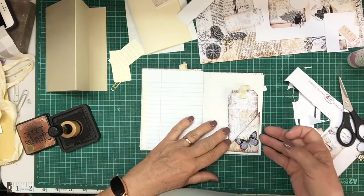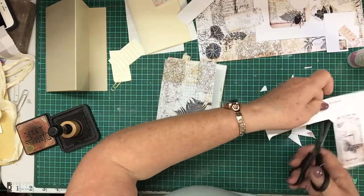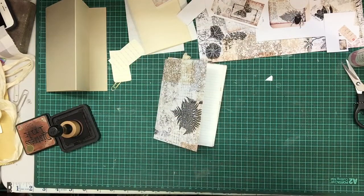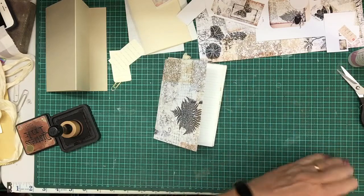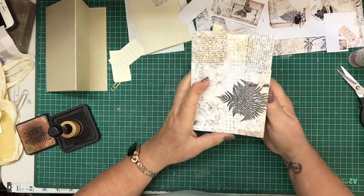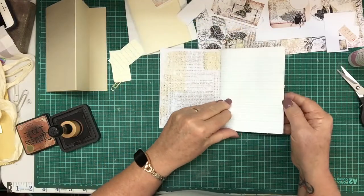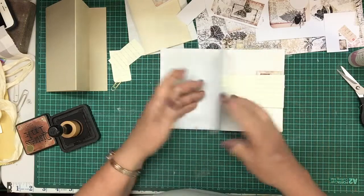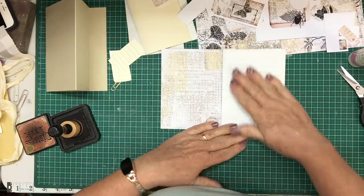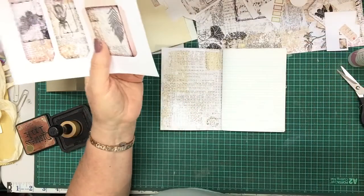That one. So let's have a look. That bit there. Clear a bit of the rubbish away. So we've got the first page, and then some writing. And I haven't got anything there, have I? Perhaps we need something here. What do we need here? Pocket. Let's put that pocket there.